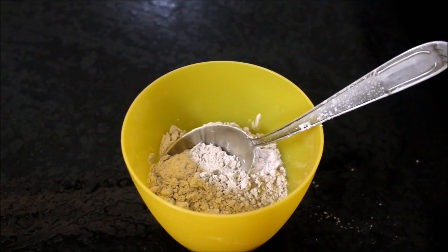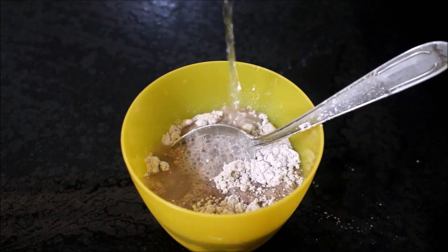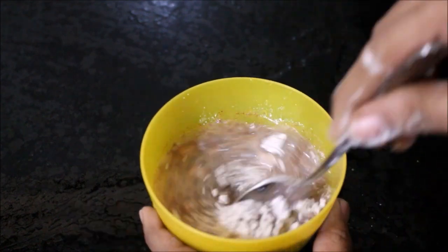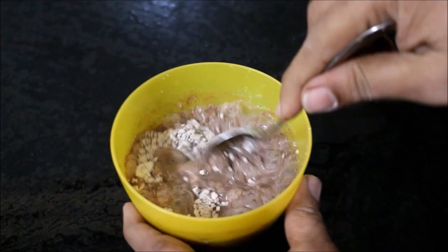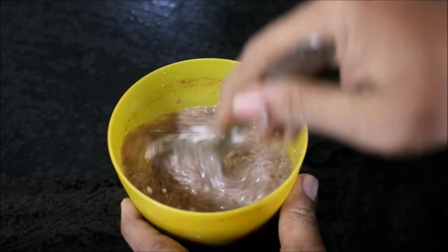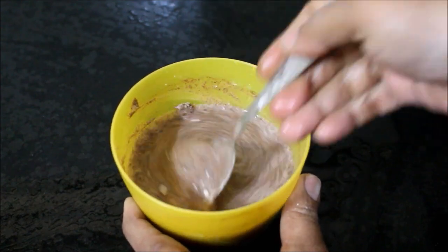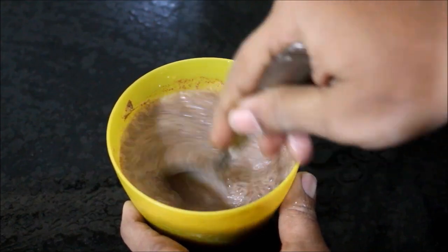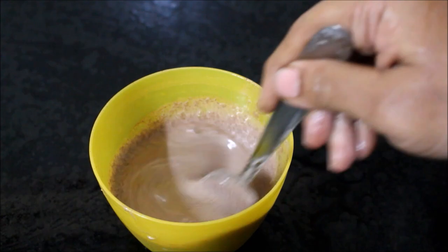I've started to add the finger millet flour to a mixing bowl. Now we'll be gradually adding the water and I'll combine the water and finger millet to form a smooth slurry. It should not form any lumps. This is a breakfast porridge that we prepare on a regular basis — instead of having a heavy breakfast, we eat the porridge. Here I've formed the slurry.